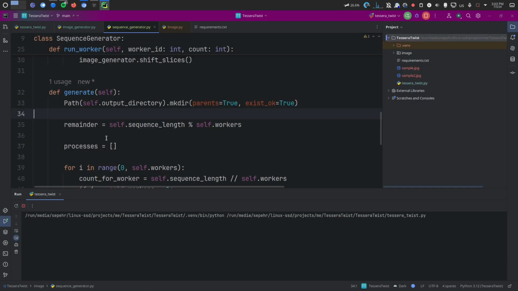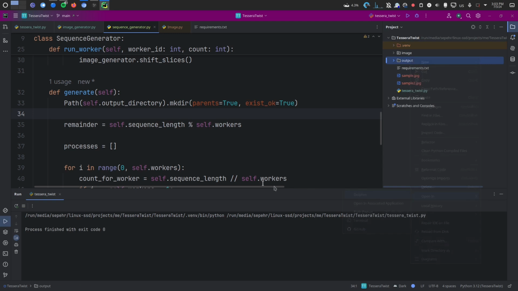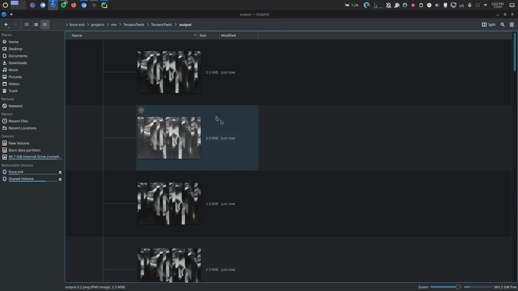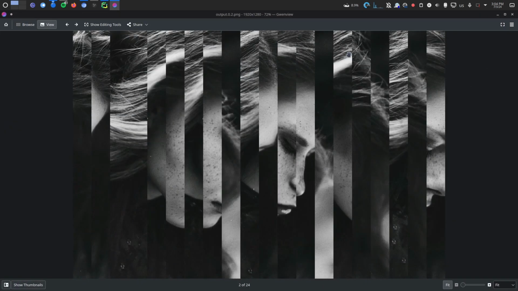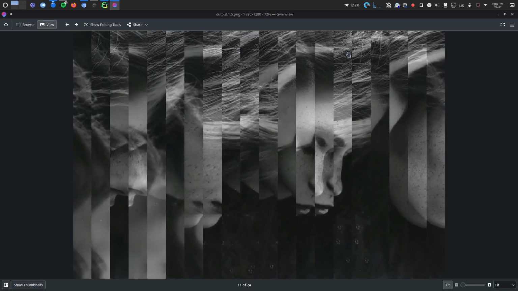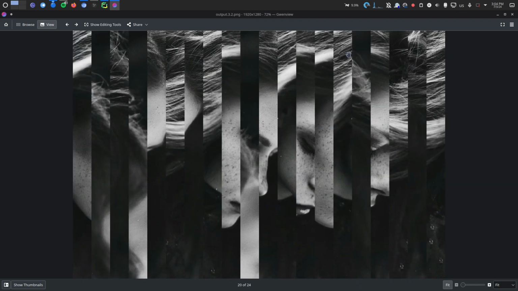Fortunately, the Python multiprocessing package made everything easy for me, and in a few minutes the class was ready. Also, to test how it looks and finally make it optional, I tried to shift the slices instead of shuffling them every few images. This can result in a smoother looking final video in some cases.